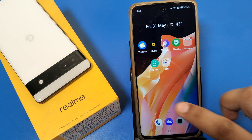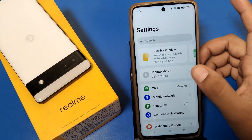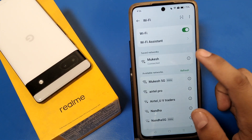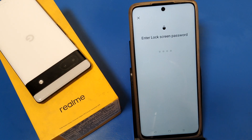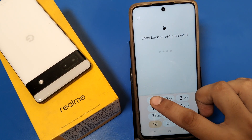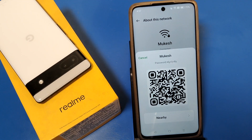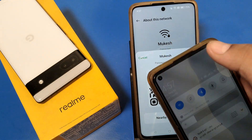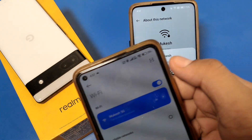Let's start. First, you have to open the Settings option. Click on Settings, go to Wi-Fi. You have to first be connected to a Wi-Fi network, then tap the 'i' button. Here you can see the third button — Share — it is a QR code button. Enter your lock screen password like this, and then take another phone, open Wi-Fi on it.